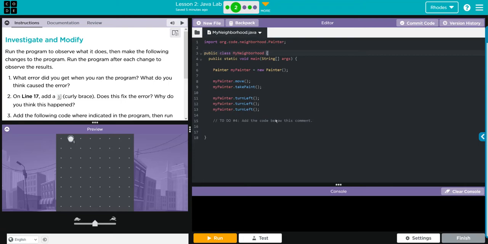Looking over here at our code, taking a moment, this looks just like the code from our last lesson. We have our import statement, we have our class header, we have our method header, and then it looks like we're creating a new object because remember, Java is object oriented, so we are making a painter object. We're creating our own version of that called myPainter, and that's going to do some different things here. And if you're looking at this and it's a little confusing here, it's going to make a lot more sense when we get into data types.